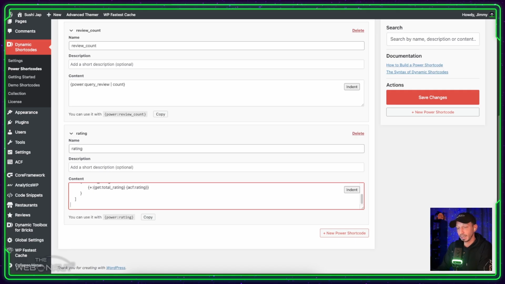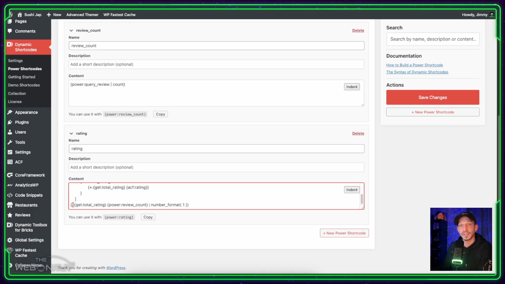And for this, we're gonna put open curly bracket slash column, open another curly bracket, and now we're going to put get total rating. And here we're going to use the power shortcode we previously did before. So we're going to go here, then paste it down there. Then we're going to put a space. We're going to put the pipe sign. And we're going to put number format to 1. And we're going to close the curly bracket. And that's what we have so far.